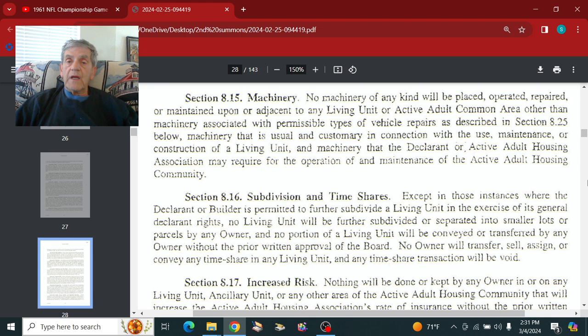have all been written in the last 20 years. That first list that I gave you of all the things and restrictions, that wasn't even there in the first set of CC&Rs. Those are what I call slave laws. They're the black codes. This is Jim Crow.